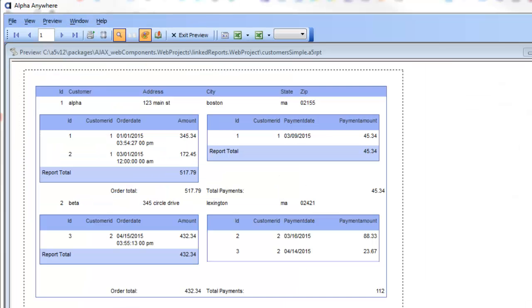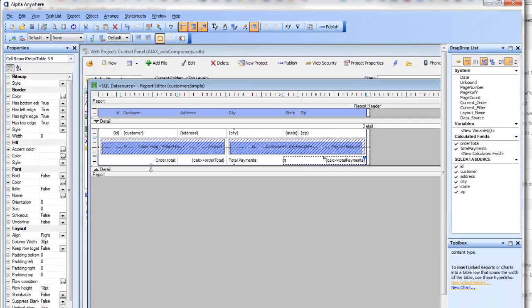So we're continuing now with our video on linked reports, and we've shown now how you can define calc fields at the parent level that reference field values in the child reports. So now we have the order total and the payment total available to us in the parent report, in other words the report for the customer table, and now we can go ahead and compute the net amount due. So let's go ahead now back into design mode.